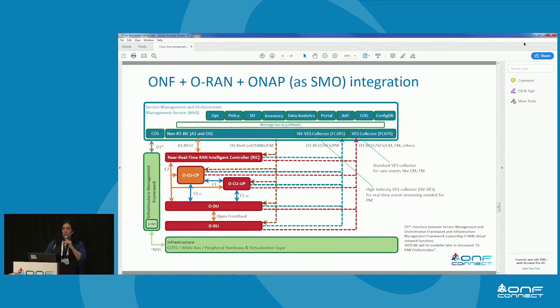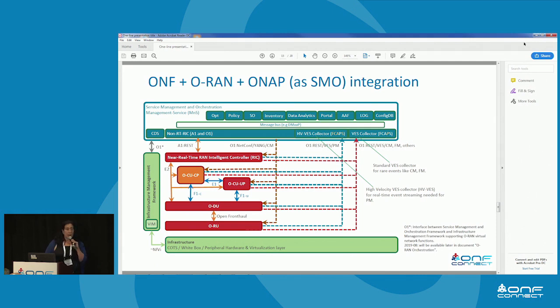Now when we have our model, it's great to have a model, but you have to bash it and do a plugfest and have a proof of concept. We're in the process of planning our next proof of concept, which will take place, again, first week of December. And we'll take not only the ONF, but also the ORAN configuration management interface specifications, again, truly open. We'll integrate with, this is the ORAN reference architecture, but because we're AT&T, the service management and orchestration happens to be ONAP, so many acronyms. And we'll do some interesting things with a simulator.